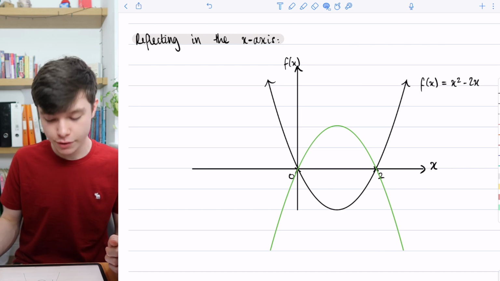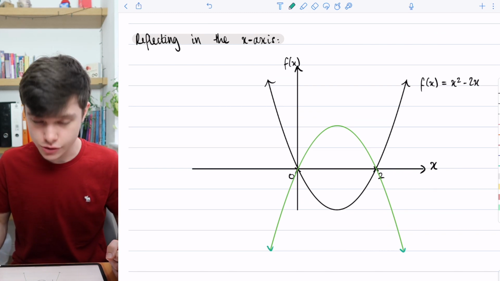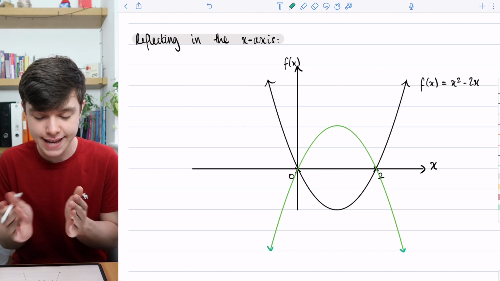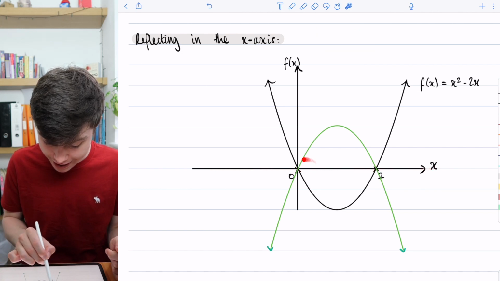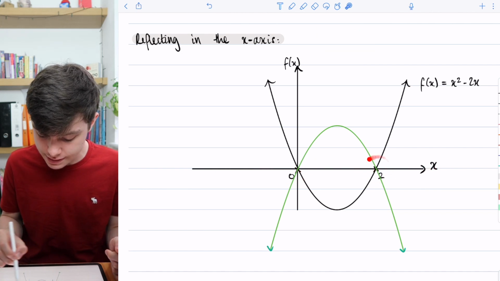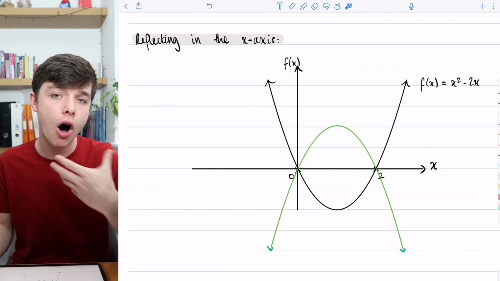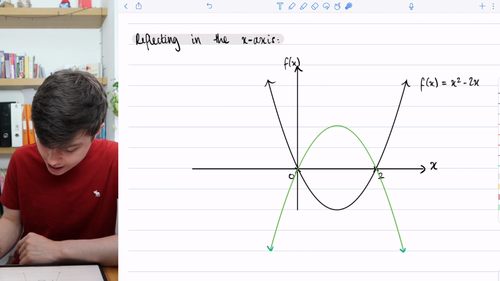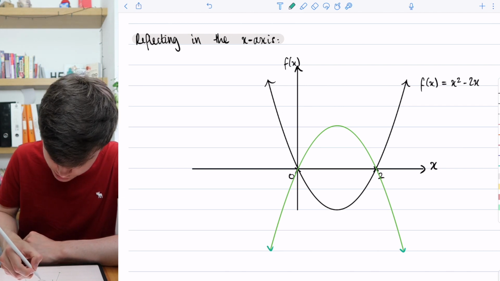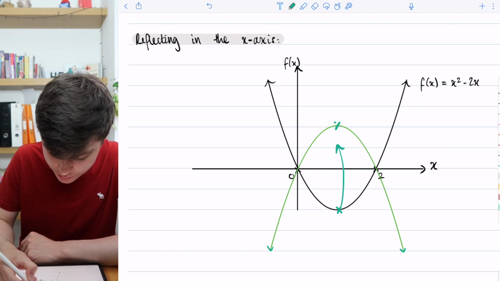That will be our reflection. And again, it continues down here. It doesn't stop, but we're just taking a section of the graph. So this is our intersection. Here we've got an intersection on the x-axis, and there we've got an intersection again because those are our roots that are on the x-axis, on our mirror line if you like, so it's not going to change. But we can see our turning point goes from there and flips up to there.